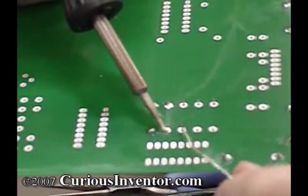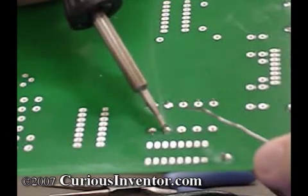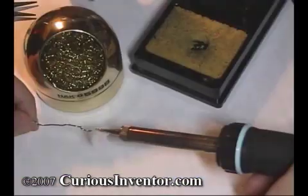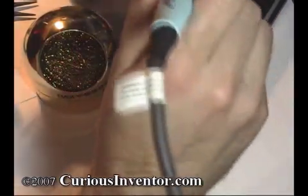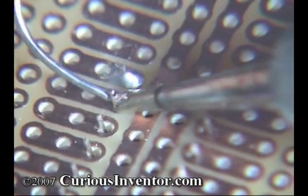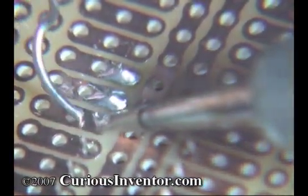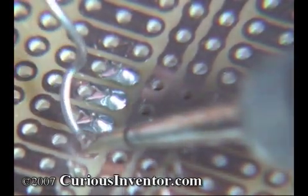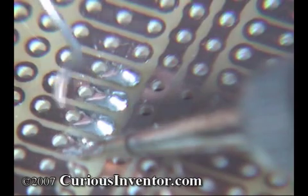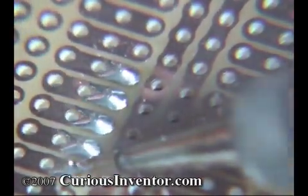Try to keep a fresh supply of flux in the connection by continuously adding solder. Remove the solder wire, and then the iron shortly after. Cover the iron tip thoroughly with solder before putting it back in its stand to keep the tip from oxidizing. Ideally, the connection should take only about 2–5 seconds for typical small components. If you're using lead-free solder, it'll take longer because the solder doesn't wet or cling to metals as quickly. The solder should almost wick into the joints — if it seems to be repelled, chances are the parts aren't hot enough or clean enough.